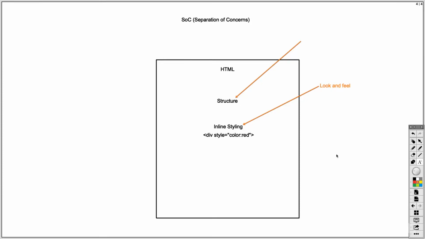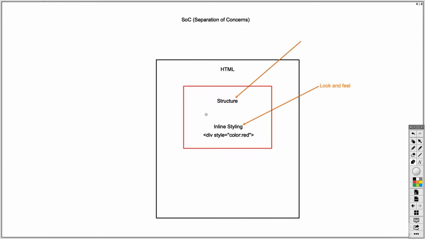So what we've got going on here is we actually have a mix of concerns where our styling information is actually combined with the structure. This is a mixture of concerns, right? We've got both our structure and our inline style. And what they do for us is they merge the two features or concerns. And that's where we start to talk about concerns.